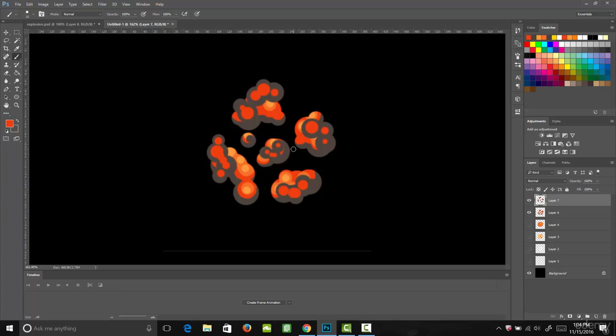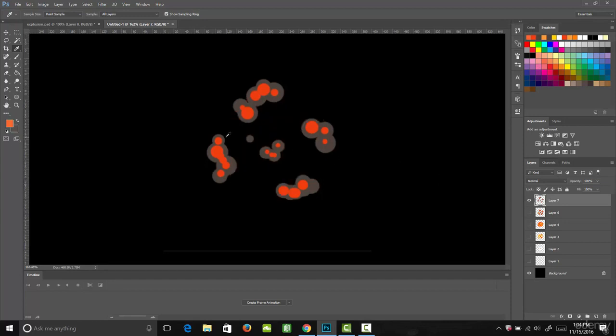Now lastly, what we want to do is select this mid-tone color that's between our dark orange and our light orange. So we're going to select that. Then we can turn off this back layer so we can see what's going on. And we want to paint on top of this dark orange color, just like so. Remember to keep your orange within the dark orange. Great. So now we just finished our 6th frame.